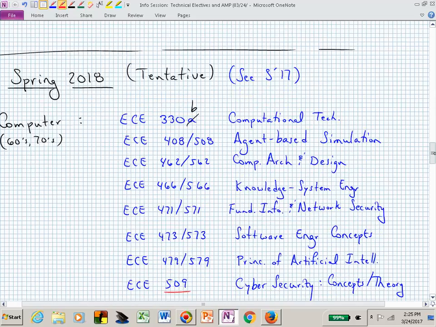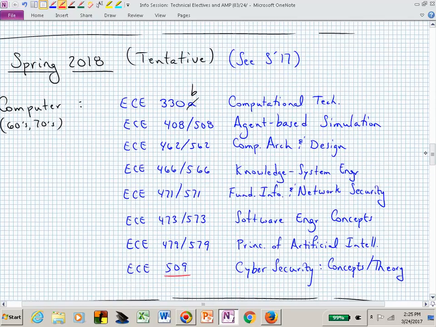Then here's what we're planning for the spring. And again, this is a little bit more tentative because it's a year away. But if you wanted to find out a little bit more, you could maybe look at this semester, spring 17 courses that are being offered and try to get a feel for what you might take. 330 is no longer going to be required, and so it will become available as a technical elective course, and I'm not sure if it will remain as 330A. That's why I put that /B. You may have to renumber it. It may turn into a 3-unit class. I don't remember what we have planned.